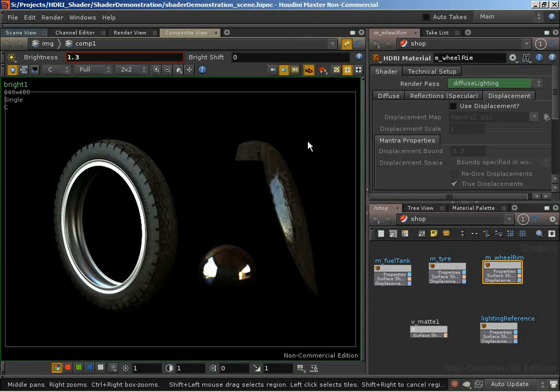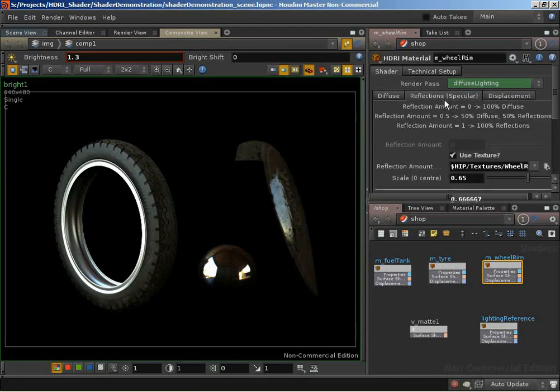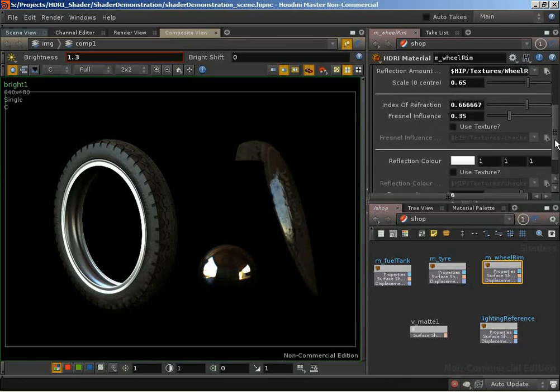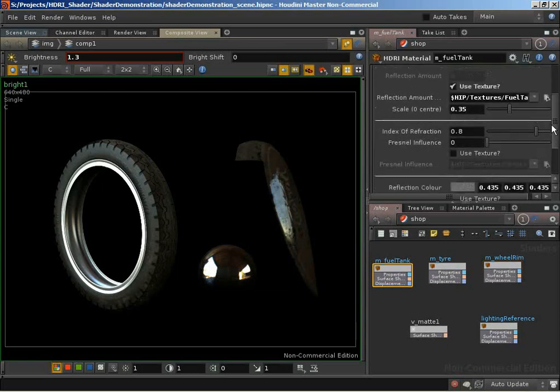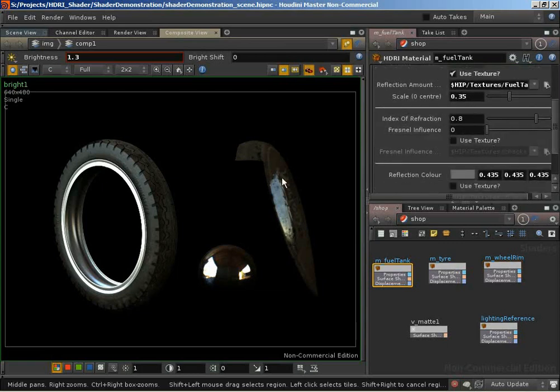The other thing I found, that whilst, yes, we did have a clear coat on the material, and whilst that should really have given us Fresnel influence reflections, I actually found that, let's just make sure we do select the fuel tank. I found that by not using Fresnel, I actually got a nicer visual result. And the reason for this was, again, going back to what had the most impact visually, as opposed to what was necessarily the most realistic.